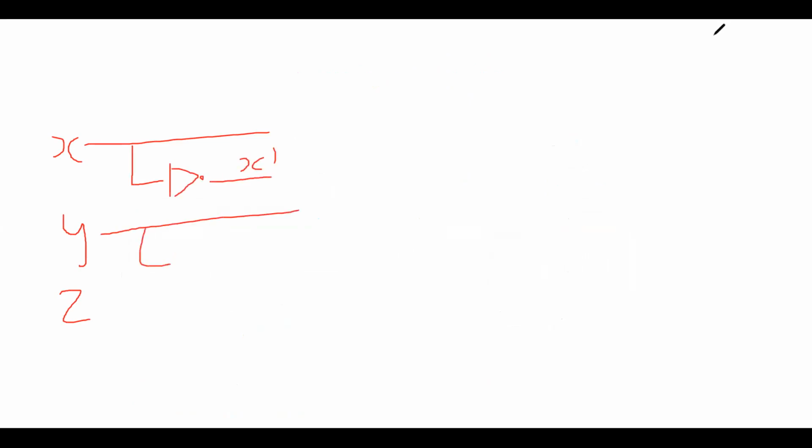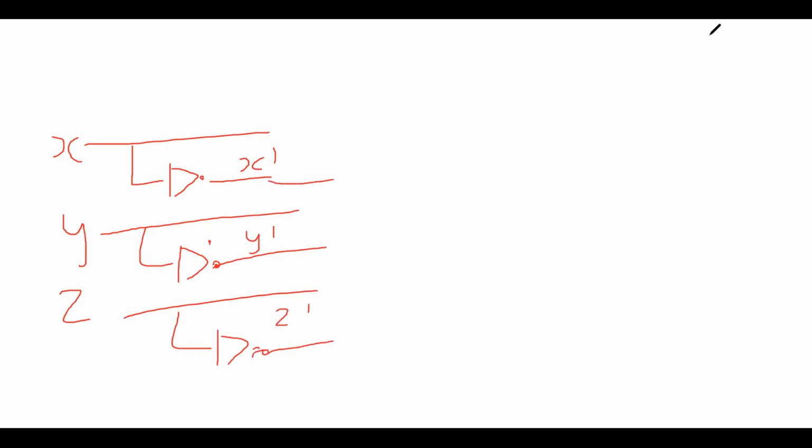So what I will do is I take a function x, take a function y, I take a function z. So this is x. From here I give it to an inverter. So I have here x dash. Y, I inverted it, and this is y dash. Z is there, these three are my inputs. So I have z dash over here. So I have 6 lines of my input.